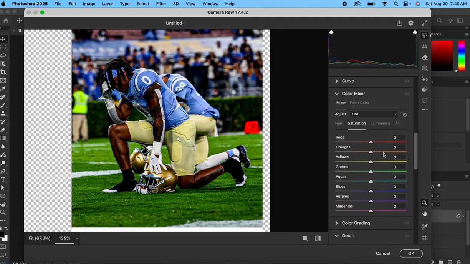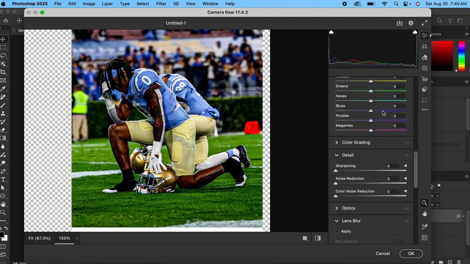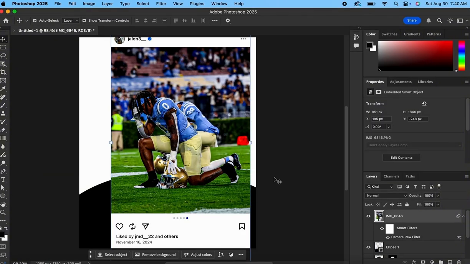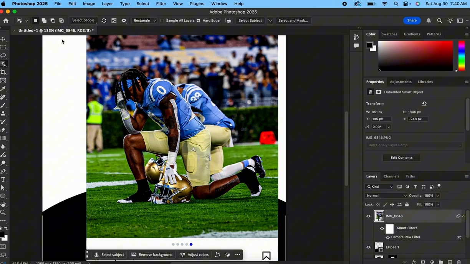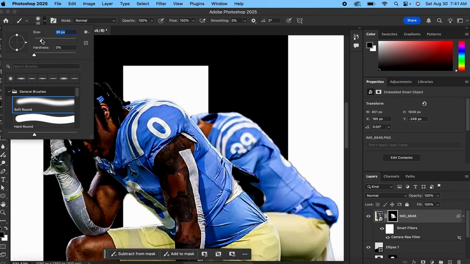And then right here, what I was doing was just putting the first camera raw filter on this player graphic, because a lot of the graphics that I get sometimes definitely need a little bit of enhancing, and whenever you add camera raw filters, it usually really helps. But like you can see right here, the before and after, it's much better afterwards in my opinion.